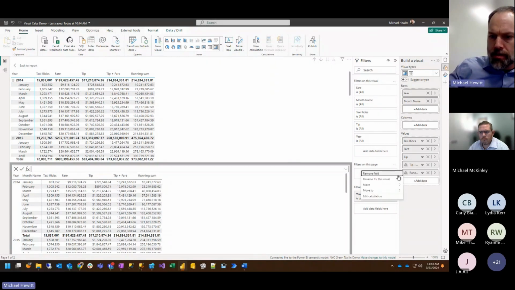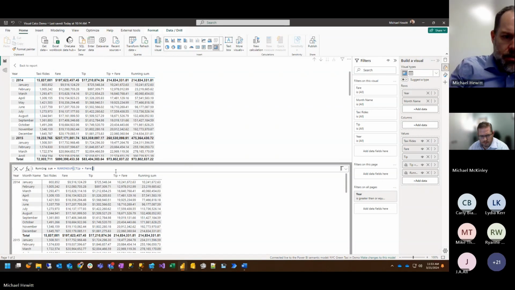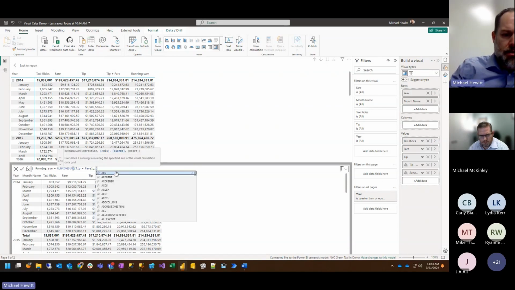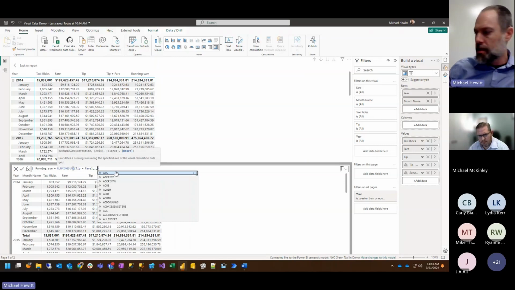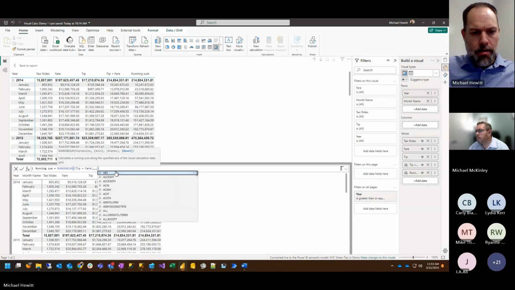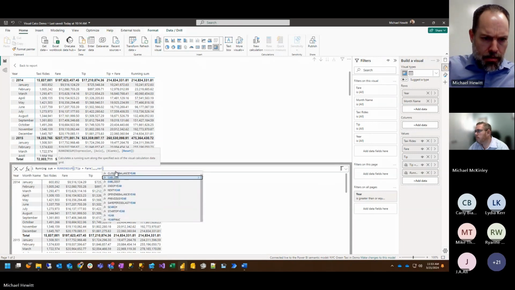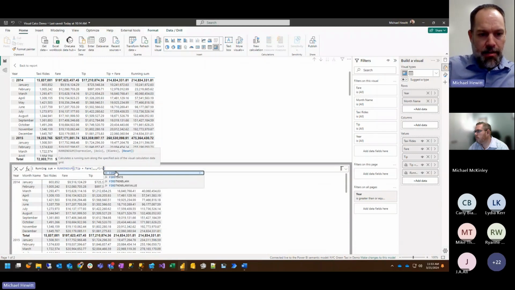Just right click on that particular calculation and hit edit. We get it right back here in the field well. And we can experiment then with these optional parameters. And now I've just forgotten what the syntax is.